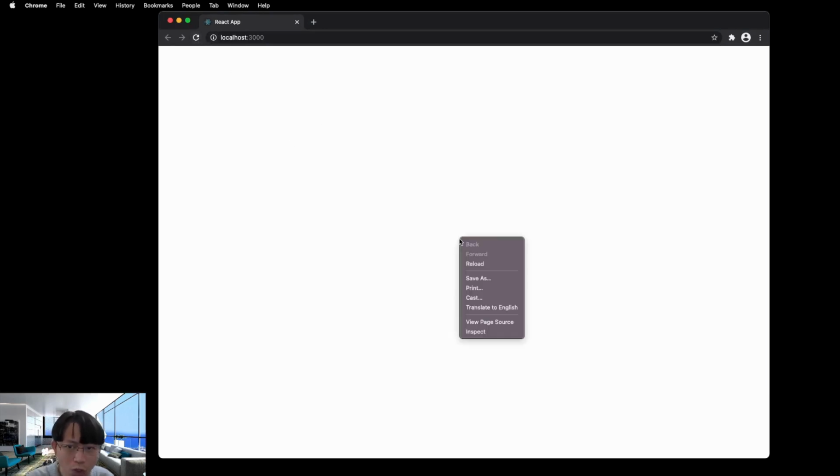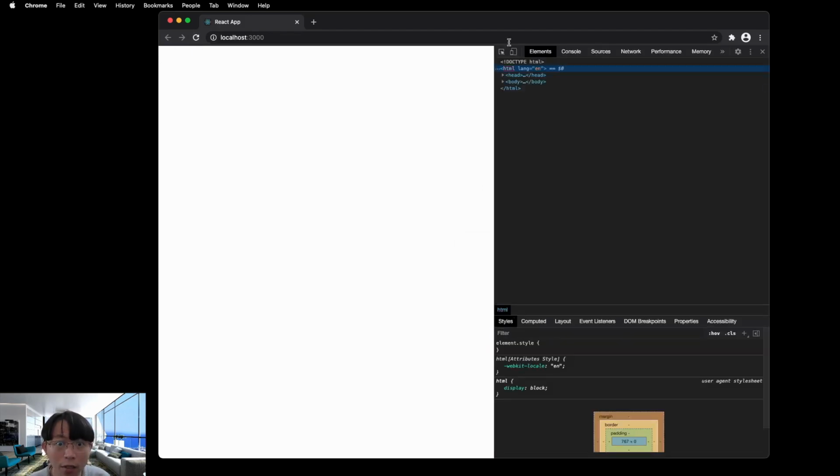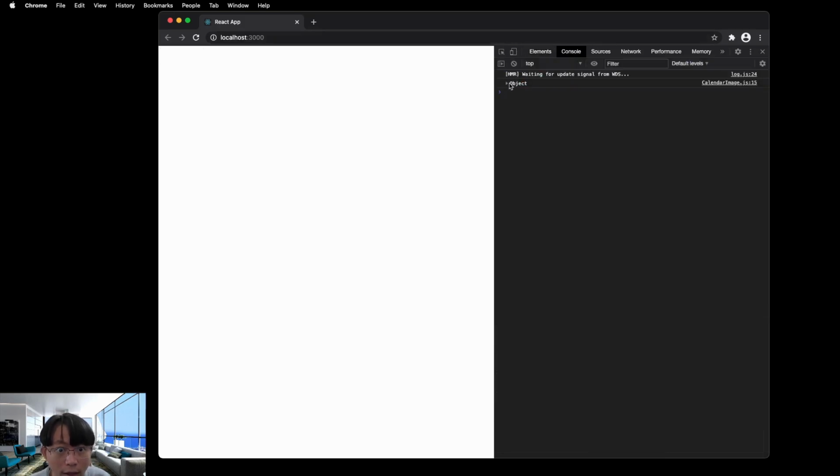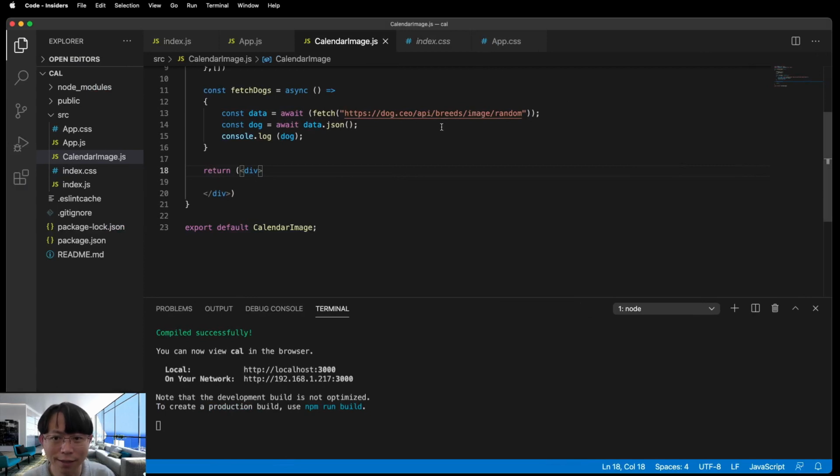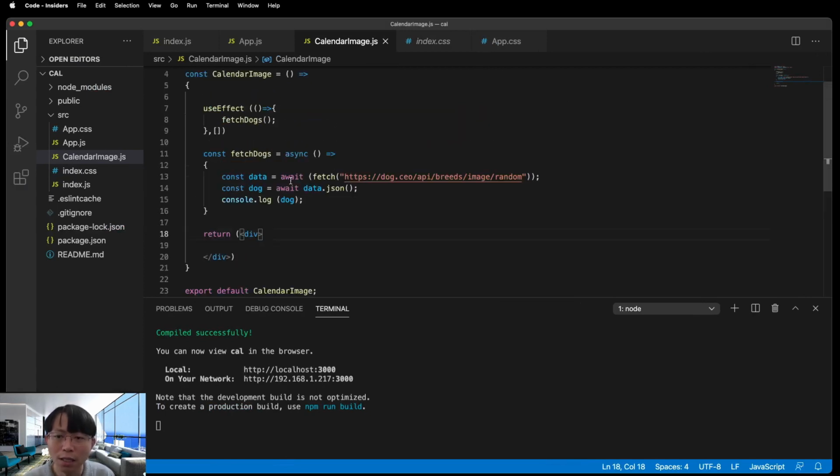By now, we should have downloaded that dog and logged it. Look at that object. We found it. This is what the logging statement looks like. The object contains two fields: message and status. And as you can see, the message is a URL to a JPG corresponding to a dog image. Now how do we display that?